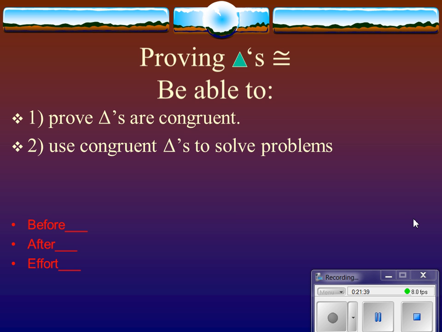When you prove two triangles are congruent, there's actually a section that we're skipping that talks about the different parts of triangles and saying two triangles are congruent. We're going to skip that because it's sort of extra work, but it gives you the idea. How many different parts does a triangle have?